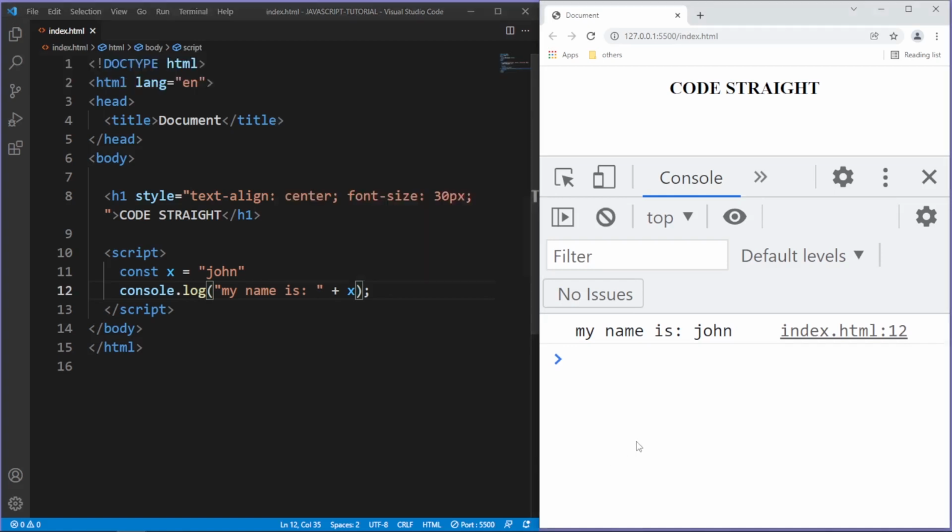Hit save, and we got my name is John, but this process is quite bothering.